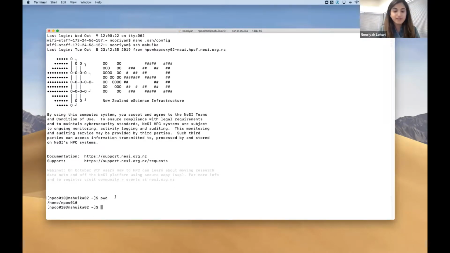So it's recommended that we now navigate to our project directory. So like I said earlier, our project directory is basically nesi, project, and your project ID that you would have gotten.